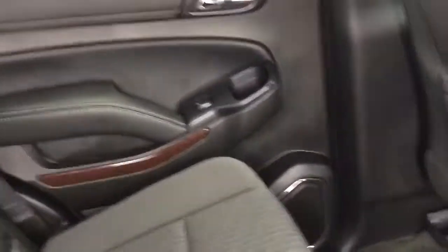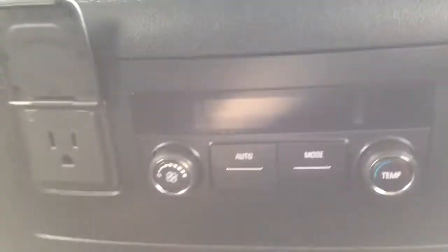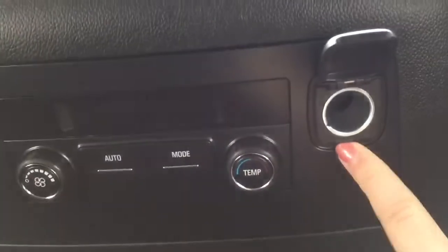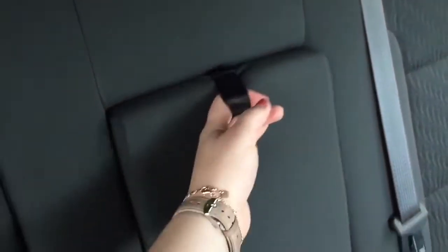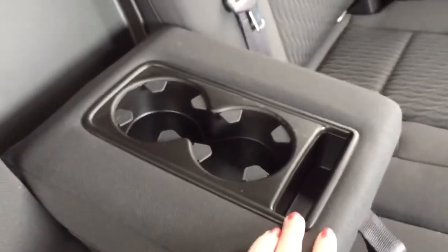I'm going to step inside the vehicle now to show you around in the back here. It's very roomy in this second row of seating. You also have some storage space located behind both the passenger seat and the driver's seat as well. Behind the center console, you have some controls for the temperature. There's also a power outlet and another auxiliary power outlet back here. Some storage space down at the bottom there. Turning around now, you can see that this center spot can be turned into a center armrest here with two cup holders, a little bit of storage space.